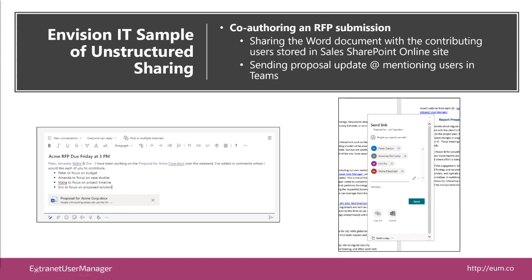So we wanted to share that proposal with them. We can basically create a link for that, share that with them, make it editable for them, maybe set an expiration date if we want, and they can actually come in and co-author with us. And this works beautifully in either Word Online or full Word.